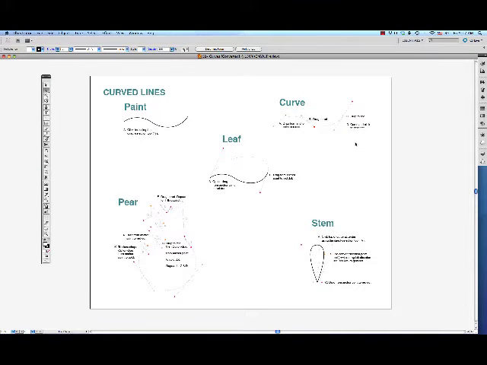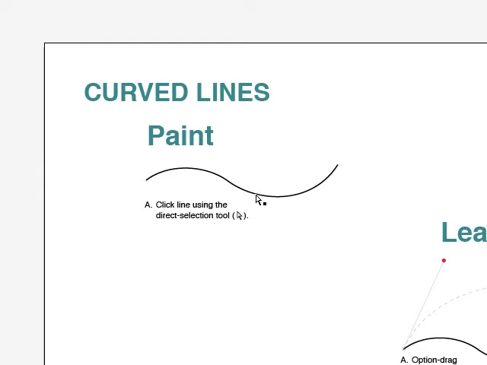shape. We'll now turn our attention to creating curved, or better known as Bezier lines, using the pen tool. So I'm going to select this pre-drawn curve here to show you examples of the various aspects of it, including the anchor points, one here, one in the center, and one on the other end. And you'll notice as this is selected, there are lines that come out. These are known as handles. They allow us to modify the curved line segment between the anchor points by dragging out the length of the handle and the direction in which the handle is pointed.